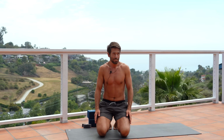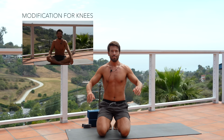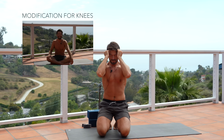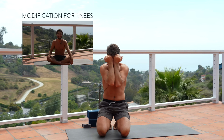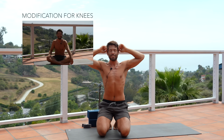Let's begin today's practice, kneeling. Let's begin today's class in a kneeling position with the toes curled under. Bring your knuckles to your temples, and as you exhale, draw the elbows in, expand the back ribs. As you inhale, open up your chest.